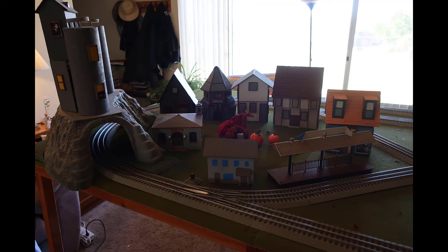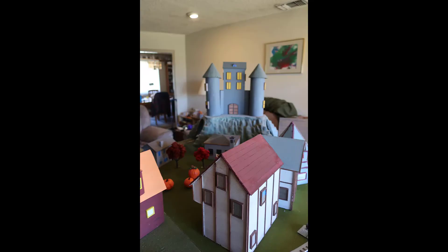Here are some photos. We built a Hogwarts castle with a couple of towers on it — these are minus the cone tops on the towers at the moment; the second photo should have those. We built a bunch of houses — they're scratch built, not particular to scale, not specific. We just kind of put them up on the board when we want to. There are a couple of kits in there too. We just had fun building some of the scenery.